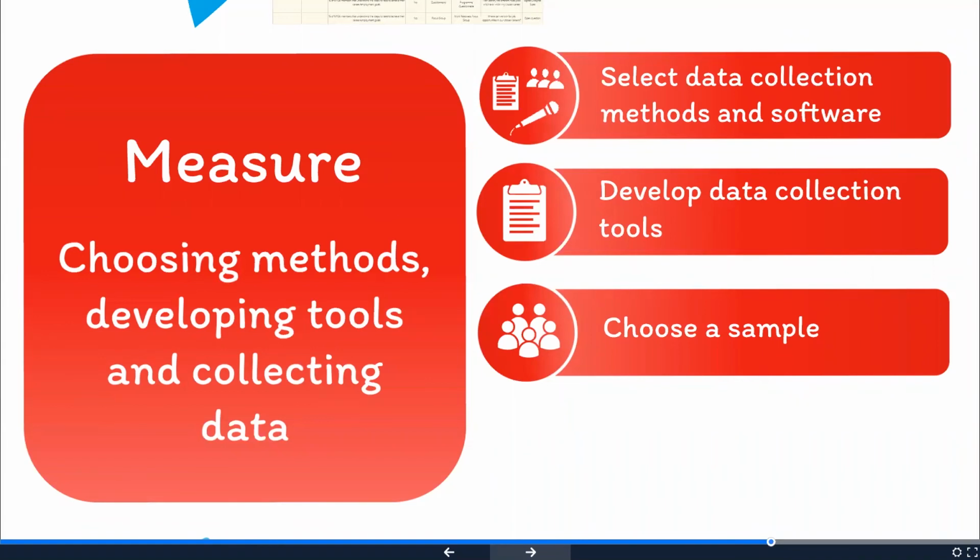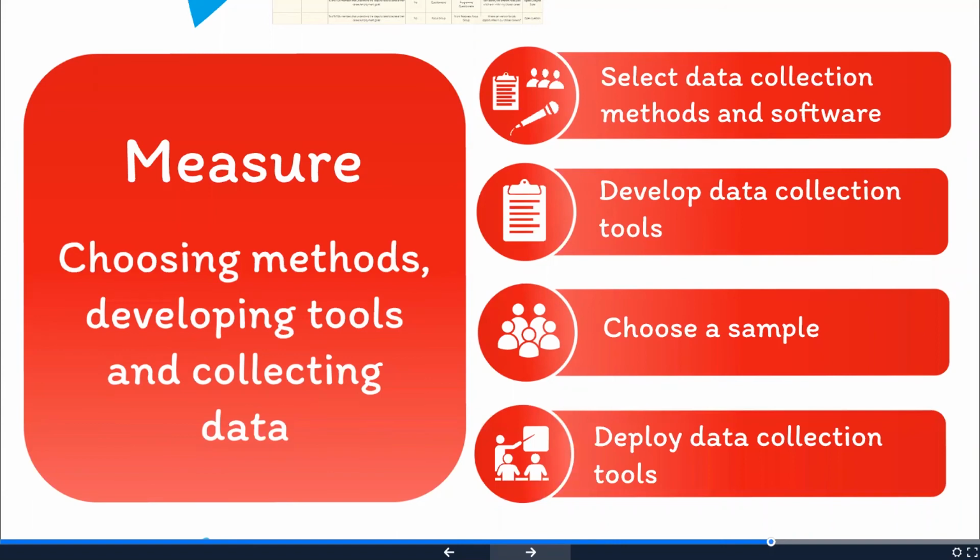And the purpose of a sample is just to try to replicate what the results would look like if we had sampled the whole population. So it needs to be a representative sample. How you go about creating a representative sample so that you can draw conclusions about the wider population from the information that you collect is a key step to get right. And then deploying data collection tools is a key part of measuring, of getting your measurement data together.